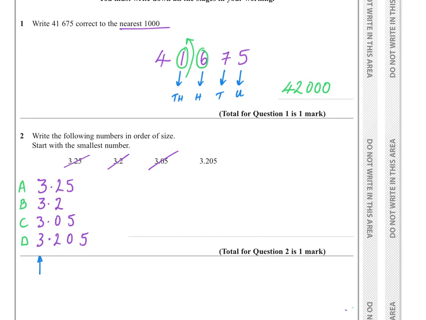and then try and imagine that we're looking from the highest place value first and seeing who's in the lead. So I always imagine it like a horse race. That's how I've taught it to very young students. And there's 4 horses in the race and you have to see which one's in the lead. So in terms of the first number, i.e. the units, they're all neck and neck. But then when we come to look at the tenths, here this one's far behind the others because all the others have 2 in the tenths column, whereas this has none. So this must be the lowest, and we can cut that one out.